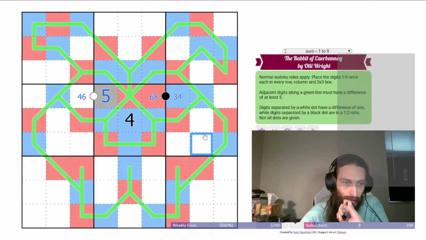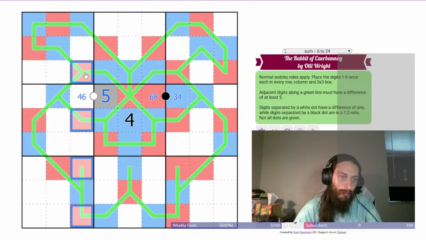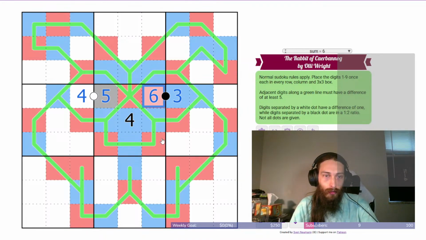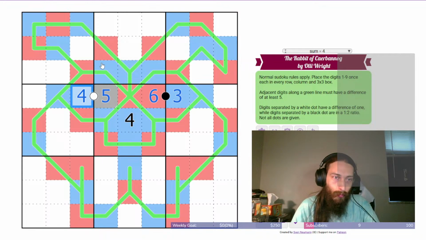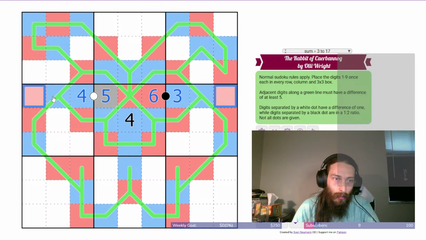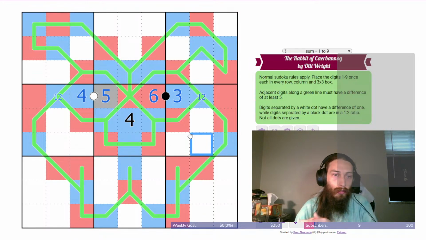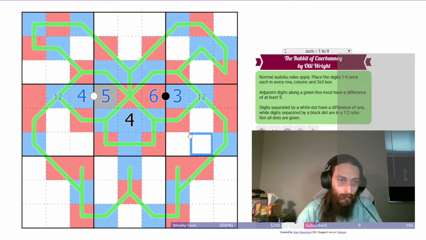Let's see. Where do we go from here? 1, 2, 3, 4 reds means this can't be a 6 because that would be 5 high digits. So this ends up being blue. And these end up having to be red because there's already a 5 in the row. 1 or 2 there. I'd missed that it was printed in black. Apparently, I'm not paying attention tonight. It happens. It's really easy to overlook the color of the digits.